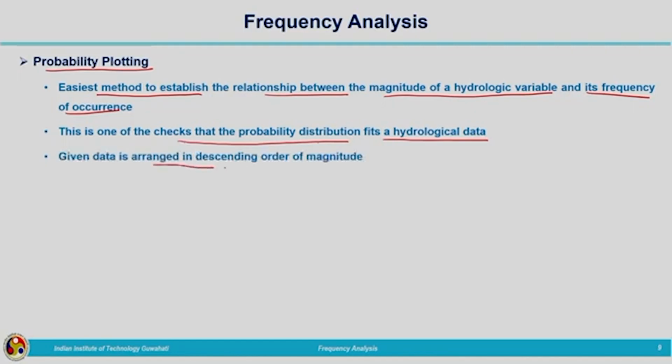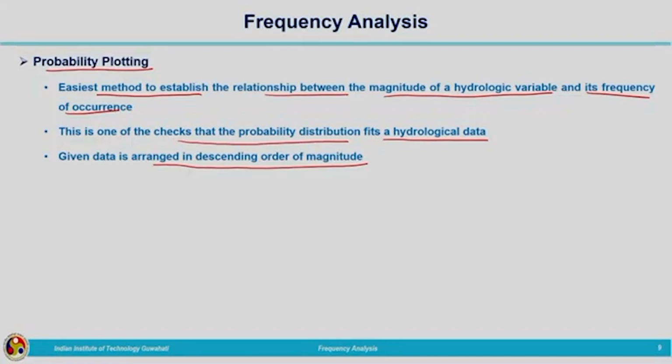Given data is arranged in descending order of magnitude, that is, we have been given a set of data. For example, if you are talking about rainfall data, the last 20 years of annual maximum rainfall data is given to you. This type of data is termed a time series. I am not going into the time series concepts now. For every year the maximum value is given, and that series is there with us. It can be annual maximum rainfall data, annual rainy data or daily rainfall data.